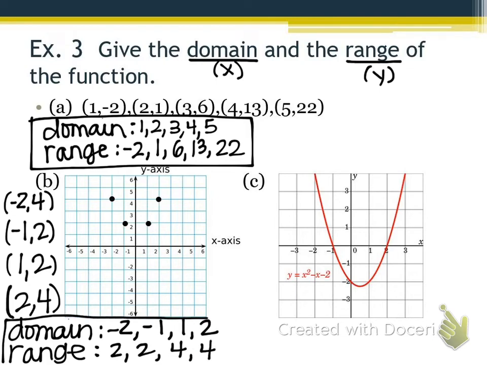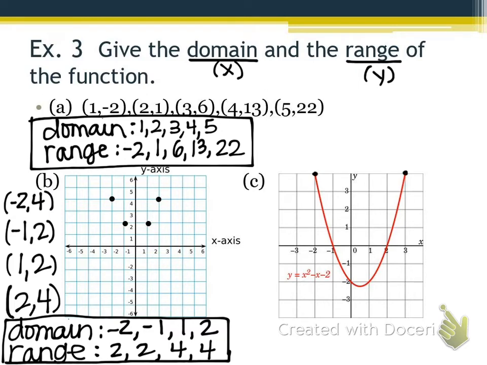All right. So that one was a little bit more difficult, but not much, especially since you guys seem to know how to identify the coordinates of a point. So that's really good. Now, letter C is where it gets tricky, because letter C is a parabola that has an end. We're used to seeing a parabola that has arrows on the end, meaning it goes on and on, but this one actually comes to an end. This one has an end point here, and it has an end point here.